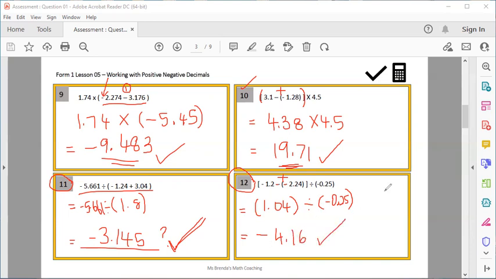So that's right. Gloria, Dania, who else? Okay. Very good. How about the rest? Did you all get to this? Negative 4.16. Yes. Good. Okay, calculator. Of course, calculator together with our knowledge of BODMAS and knowledge of positive, negative numbers. Good, guys. We need to move on. It's almost 8 o'clock already.